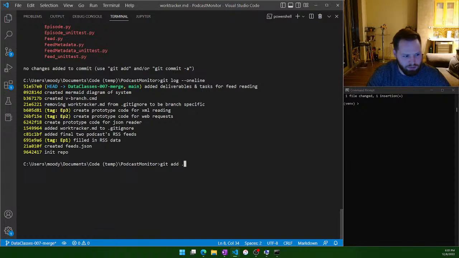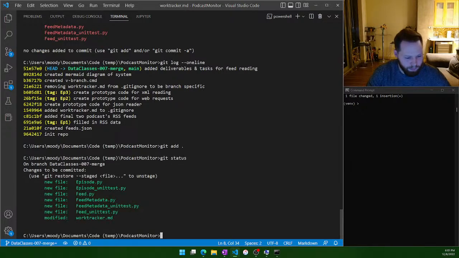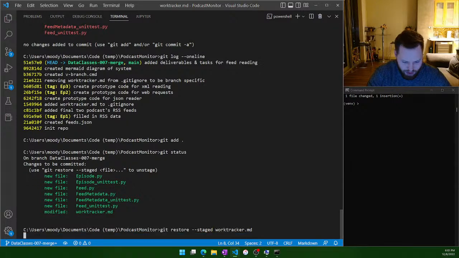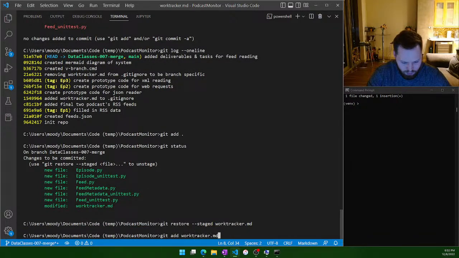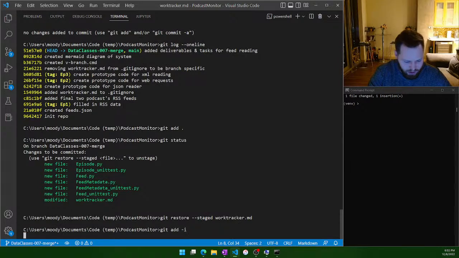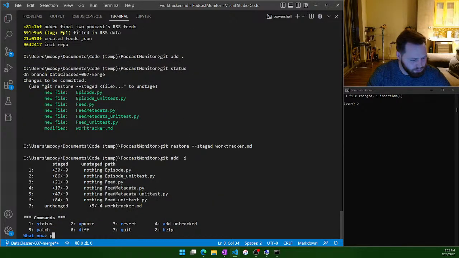Let's say, well, let's do git add all, git restore staged work tracker, git add work tracker, git add -i, git add -i, patch.